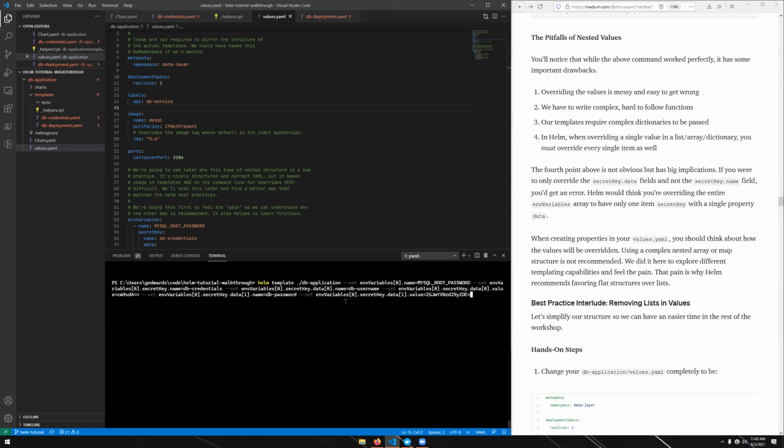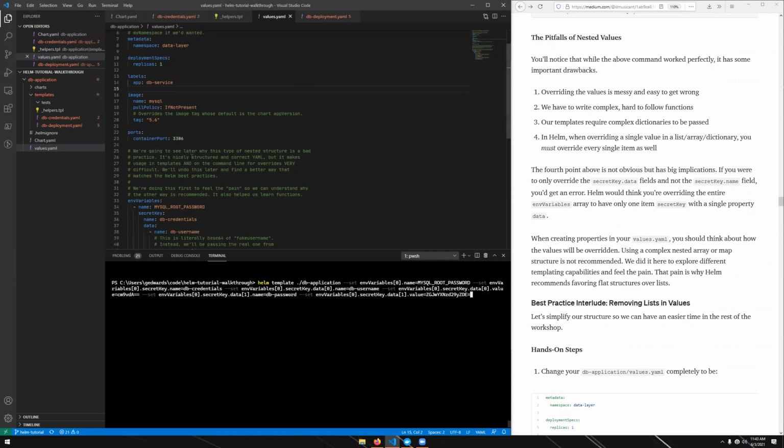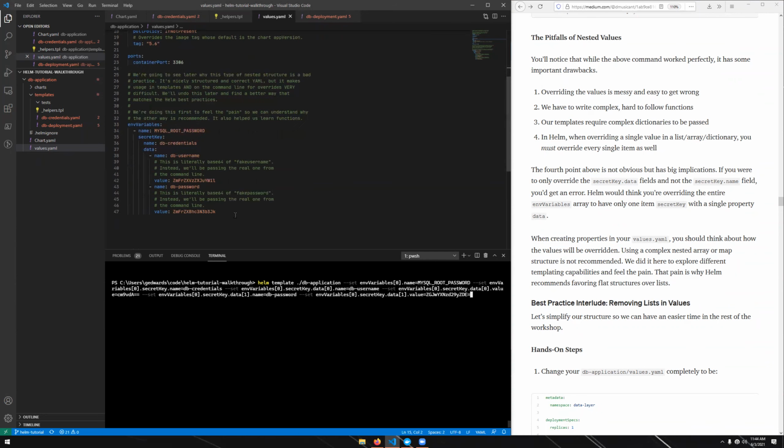So can you go to your values.yaml or scroll down to the environment variables of it? So you'll notice we used an array of items under env variables, which is a nice clean way to nest this stuff, but for Helm, it's actually very bad. This type of complex structure is incredibly hard to override and to use and to reference.